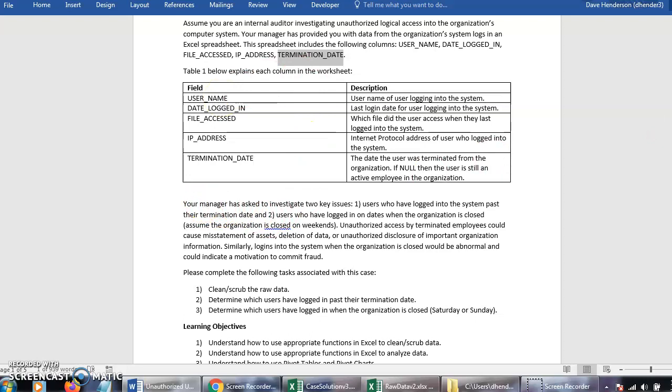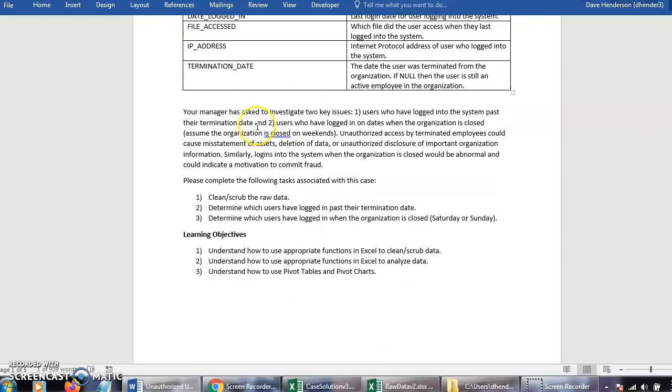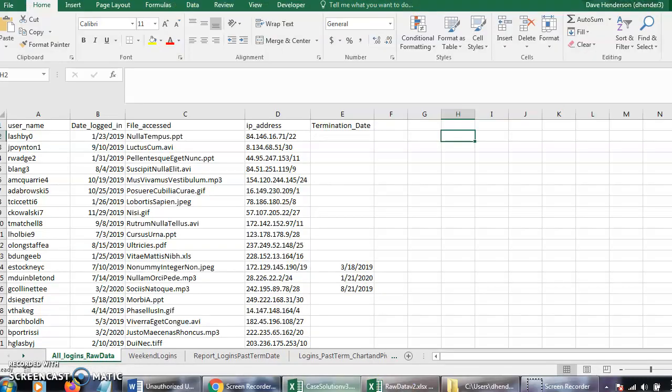But let's talk about what you're supposed to do in this case. Your manager has asked you to investigate two key issues. The first is to find those users who have logged into the system past the termination date. This is my solution. Of course, I'm not going to show you the formulas, but I'll show you the answers, and you have to give me the formula to solve this.